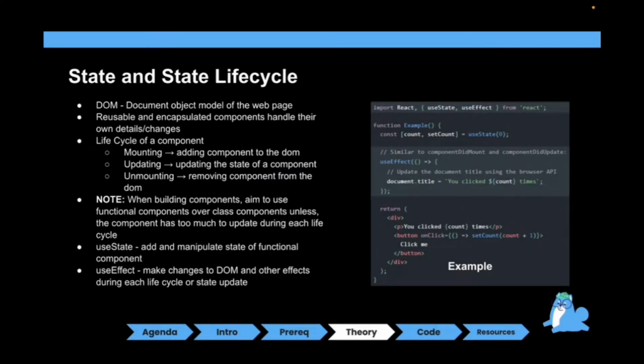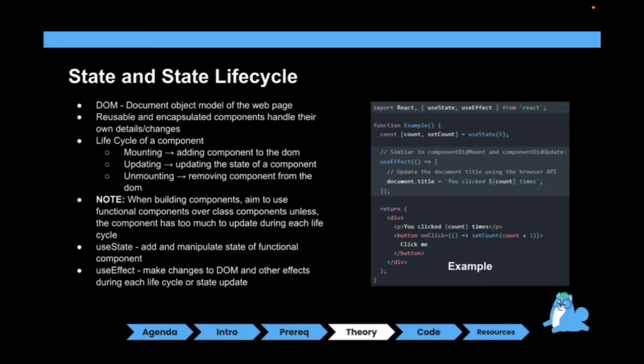So the other benefit mentioned for React is its ability to give components states and follow through the stateful lifecycle. To know a bit more about how state works, we have to talk about the DOM. DOM is the document object model of the web page. That includes, let's say, BR tags or paragraph tags, your header tags, your body tags, and that lays out the overview of any kind of HTML page. Now, the benefit of React is that you can turn components into reusable encapsulated objects that can then handle their own changes when it comes to their details.